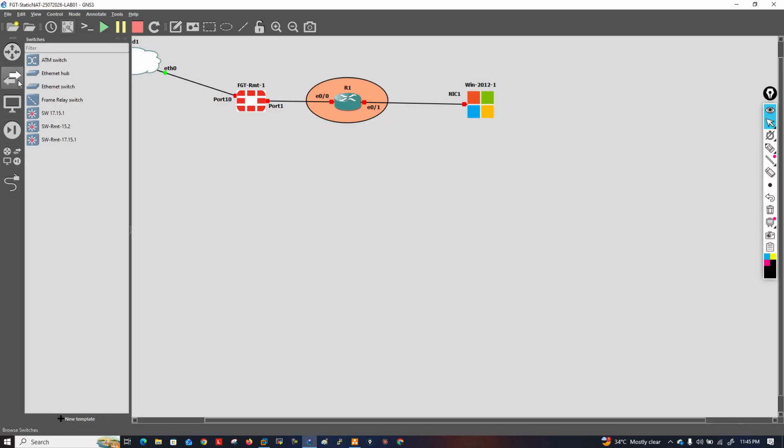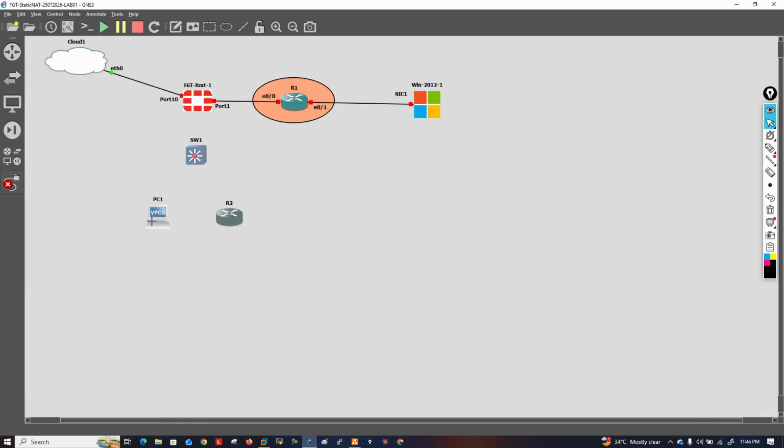Now I'm going to take one layer 3 switch here. Let's take my layer 3 switch. From the switch, I'm going to connect a PC, which is my virtual PC. Then after that, I'm going to take a router here. This is router 2. The target is that whenever you're trying to access from outside, basically this is a different customer and this is a different customer. If you want to differentiate that, you can take a square and draw it. I'm going to connect here.